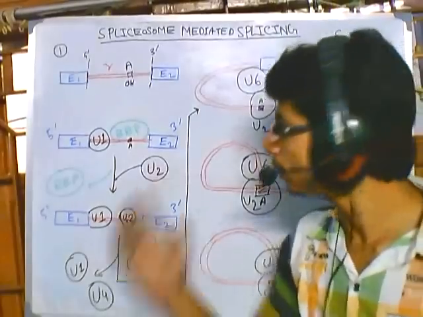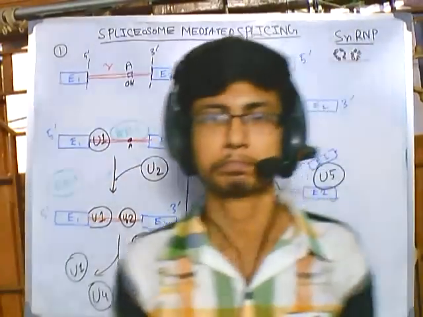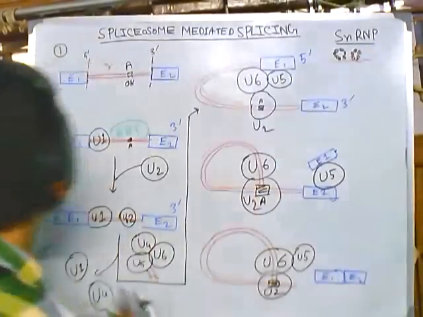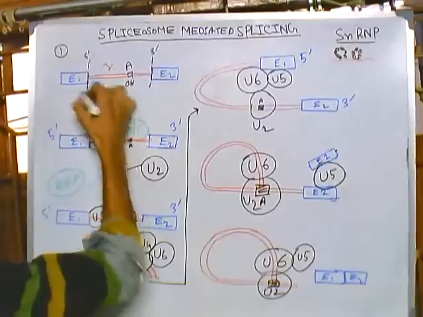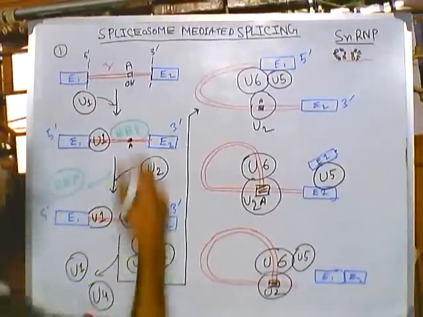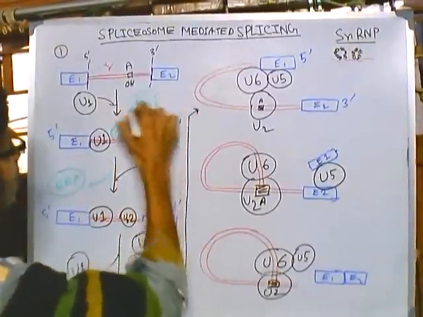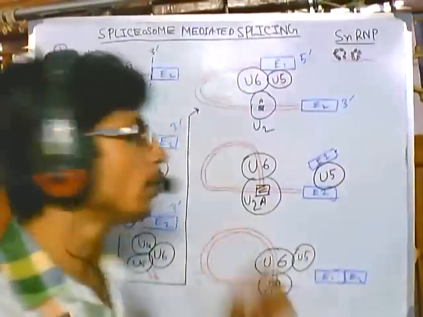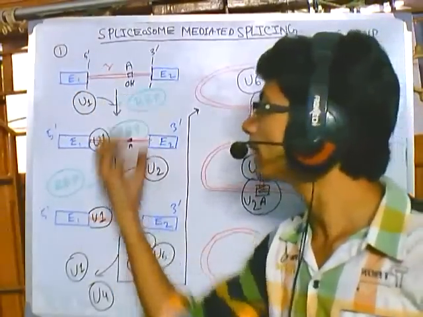Now the first step of this reaction is the involvement of the proteins U1 and Bbp. Now, U1 is a type of snRNP, or small nuclear ribonucleoprotein. So here let us draw it. So U1 comes and binds, as well as Bbp, which is also called the branch point binding protein. So the branch point binding protein Bbp, along with the small nuclear ribonucleoprotein type U1, comes and binds with two regions.